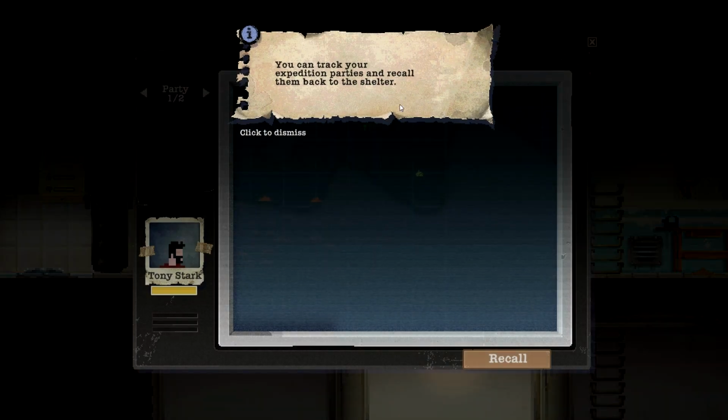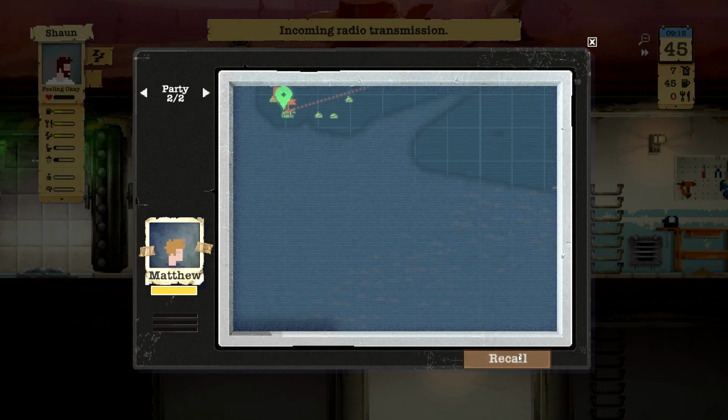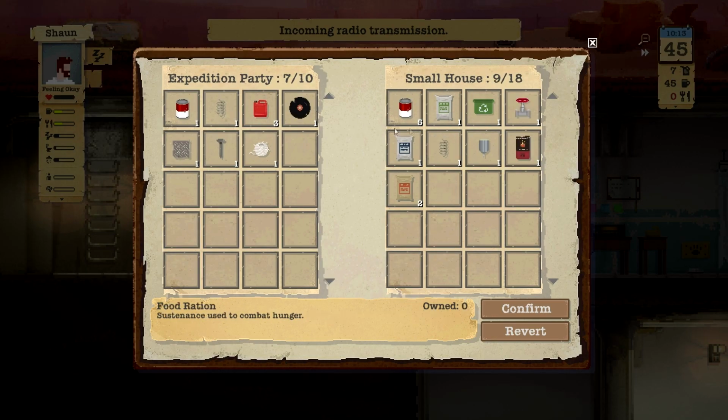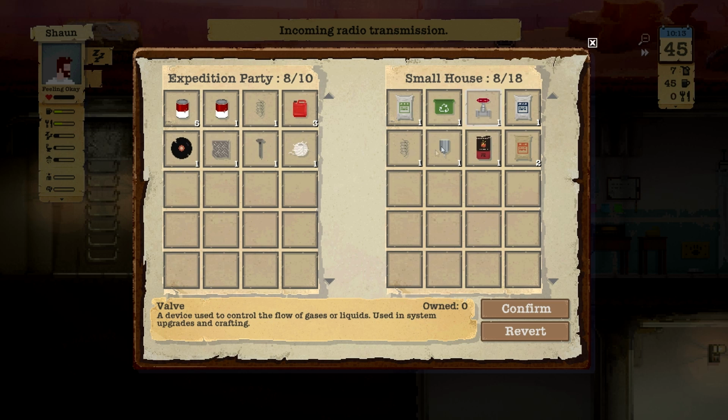Hang on a minute. Come back here. Where are you? Party 1 of 2. Matthew. Recall. Recall Matthew to the shelter. We've got a few more items here. We can take this fuel and all of this food as well. We're not going to need to worry about this food situation for a little while again, which is very good.